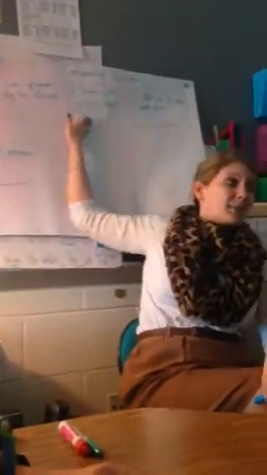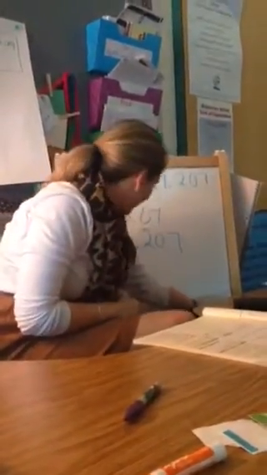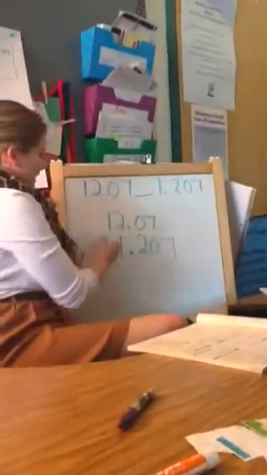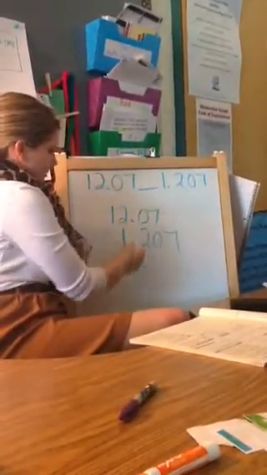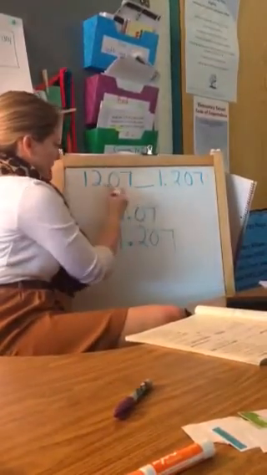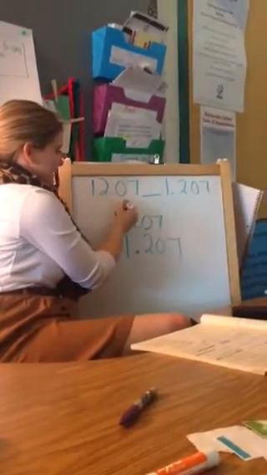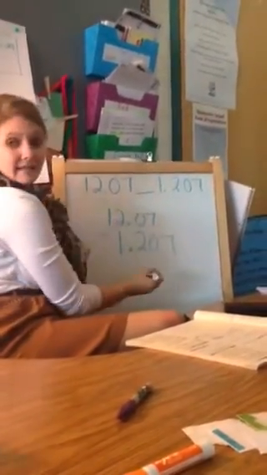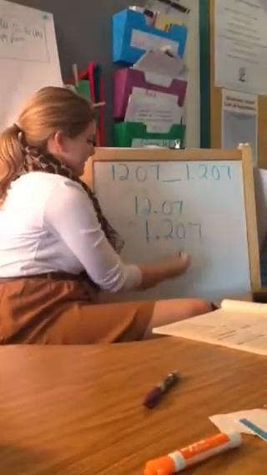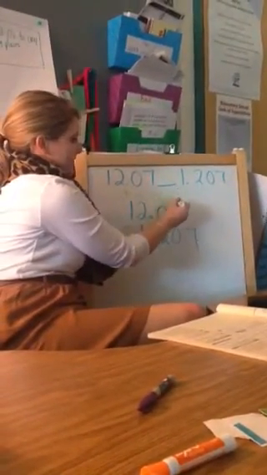Alright, so check. Now we're going to draw our place value chart. Okay, so we have two whole numbers. Tens and ones. We have our decimal place. Tenths, hundredths, and thousandths.